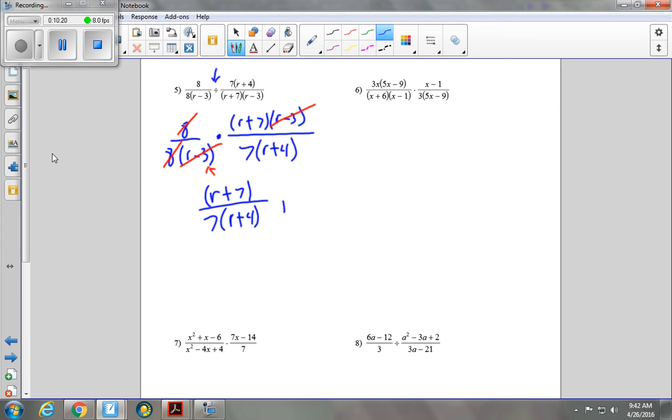Okay, here's the question now though. What is x not allowed to be? Always looking back to the original. Would it be 0 because of... There's 3 R's. So yeah, and what I'm doing is looking at these things individually. So I look at this one first and say, okay, what would make that denominator equal to 0? What value for r would make that equal to 0? 3. So it can't be 3.